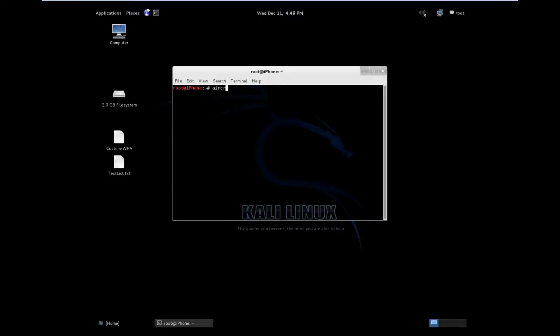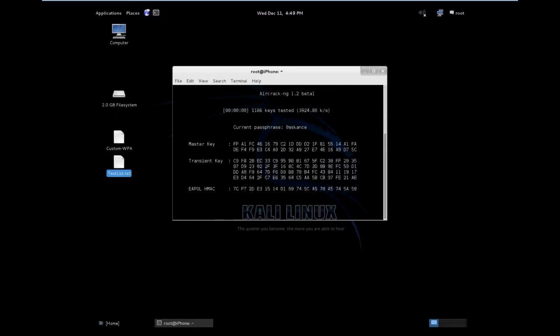So we issue the command aircrack-ng -w to tell it which word list we want to use. We want to use this word list and this word list, and then we just enter the location of the capture file that has the hash that we captured in it. Okay, and here we go. Now as you can see, the Aircrack suite is now working its way through all of those passwords, and when it finds the password in the lists, it will come up.